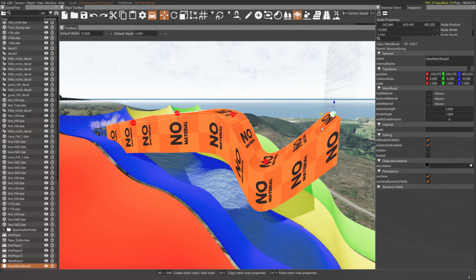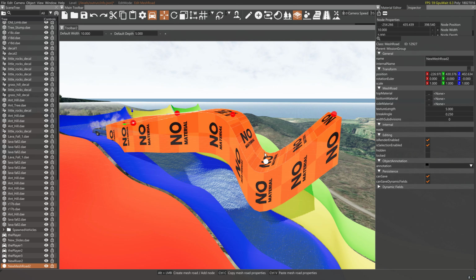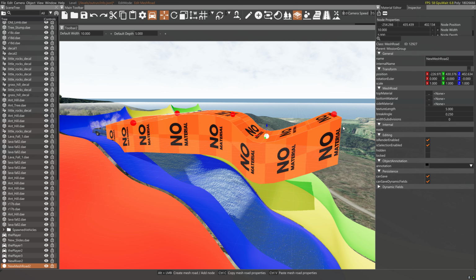This is not a good example. Brake angle 0.25 to brake angle 5. See what I mean? The more the brake angle, the fewer faces or polygons it's got, so it's a little rougher. I think 0.1 or 0.15 would be better than 0.25. I think the limit is if you get too low, the car can get flat tires on it.